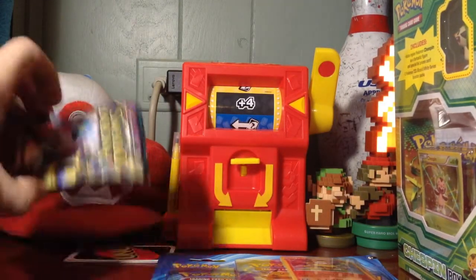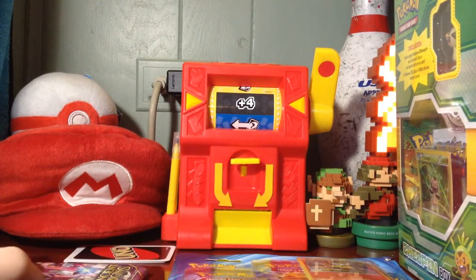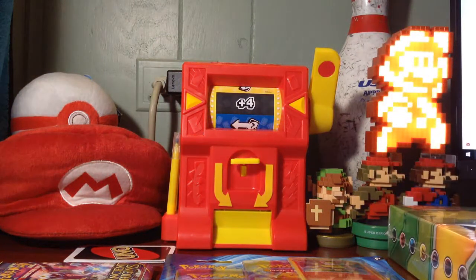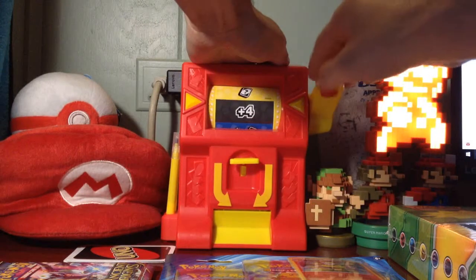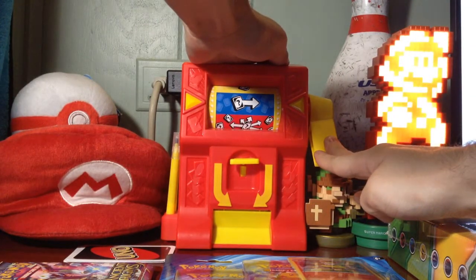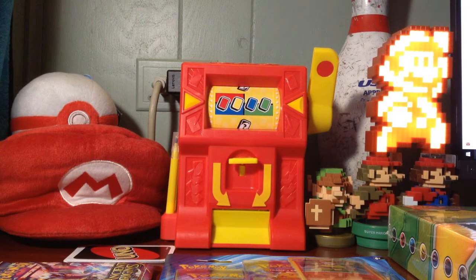So there you go. Yellow, blue, red. And of course, the wild spot is anything goes. The black plus 4 spot, like that right there, is the bonus round. Okay. Let's give this a couple taps. And here we go. 3, 2, 1. Wow. Another bonus spot. Anything goes.